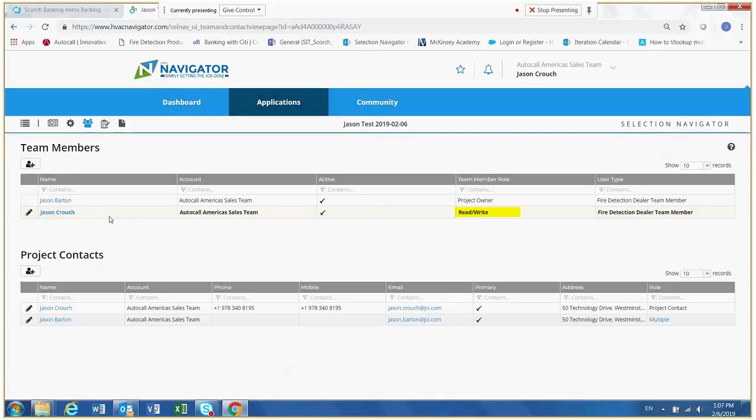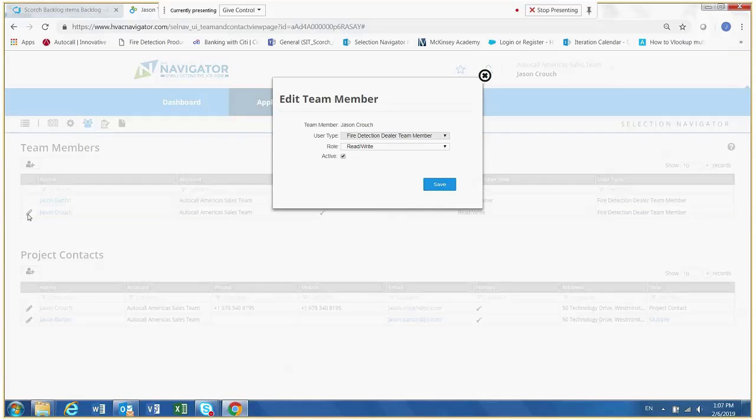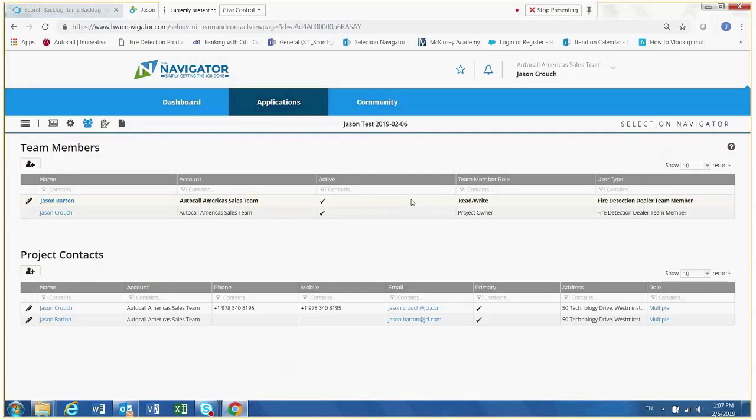You can see I've been moved to just read, write, and Jason's been moved to project owner. Or I could edit that, and put myself back to project owner, and Jason's now with read, write.